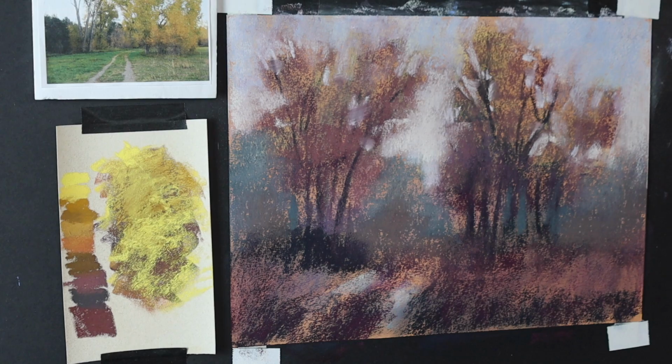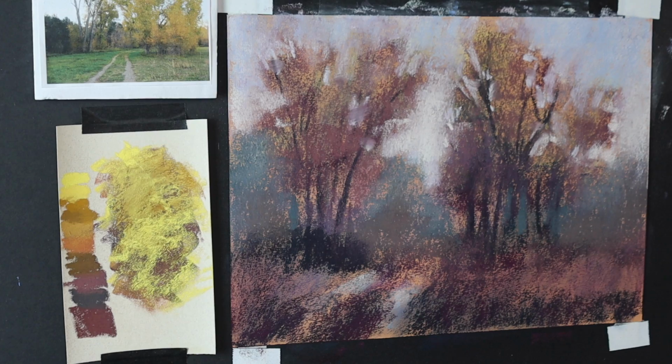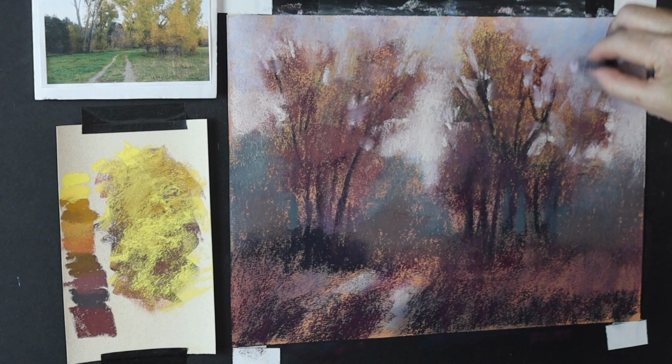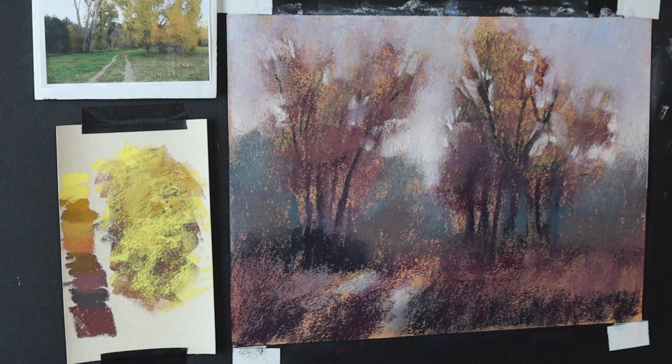You may hear, let me be quiet for a minute. You hear the scratchiness? That's because this happens to be a Diane Townsend soft form pastel. I love these pastels, and I find that they are wonderful on unsanded paper. The reason why is they have a little bit of pumice in their makeup, so they tend to rough up the paper, if you will, as you paint. So that's another tip. The type of pastels you use are helpful. Those Diane Townsend soft form pastels, if you have them, are really wonderful on unsanded paper.